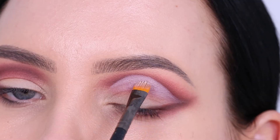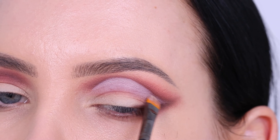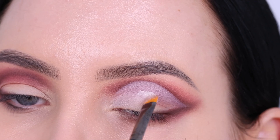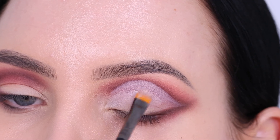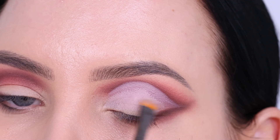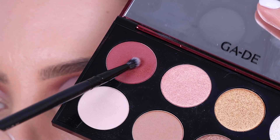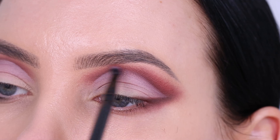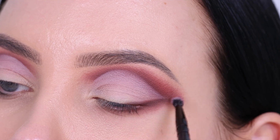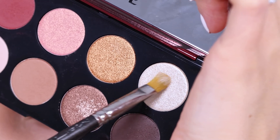I'm creating that round effect quite high up towards my brow, and at the outer portion I'm filling up the eyelid, sweeping everything so it looks nicely covered while keeping that winged effect. I then went back in with a little more of the reddish burgundy color to make sure the crease looks evenly and nicely blended out. You can always go back in with the reddish shade or the brown shade to refine as needed.